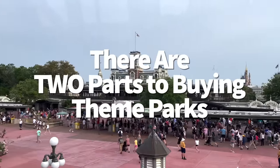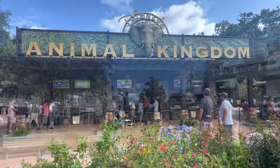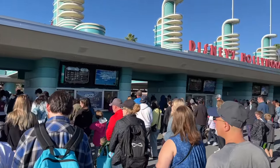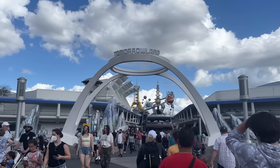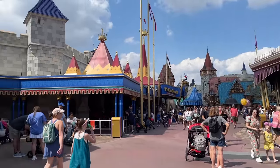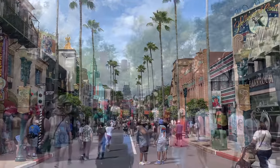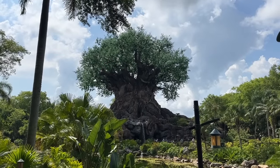Time to talk tickets. There are two parts to buying theme park tickets. Buying your tickets is the important first step, but the second step is just as crucial — making a park pass reservation. Once you purchase theme park tickets for two or more parks, you'll need to make reservations for each park you want to visit on each day, otherwise you won't be allowed entry. One-day, one-park tickets will have automatic reservations, so no need to worry about those. After you buy your tickets, Disney should provide a link to secure those reservations immediately. You can also find them under the My Disney Experience tab on the Disney World website via the Theme Park Reservations link, or tap the plus sign in your My Disney Experience app. You can always check the park pass reservation availability calendar on the Disney World website before you buy tickets to double check that parks aren't booked up on your preferred days.